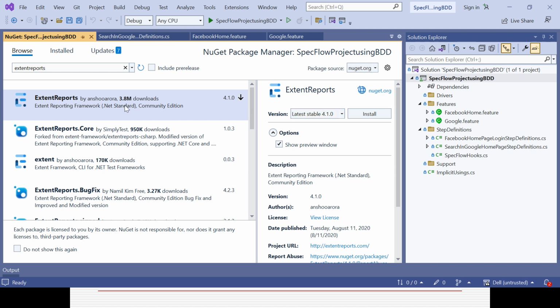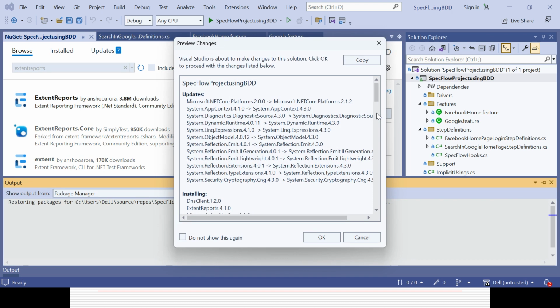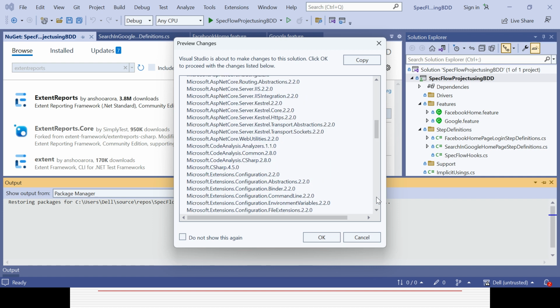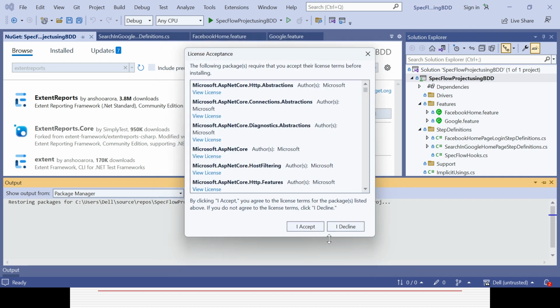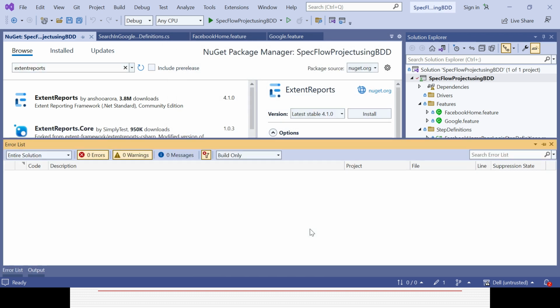You can download ExtentReports, the extent reporting framework, .NET Standard, community edition, and install it. Automatically all the relevant things will be added to your project. You could see here it is installing the other relevant things as well. You need to accept it. It will take a couple of seconds to install.